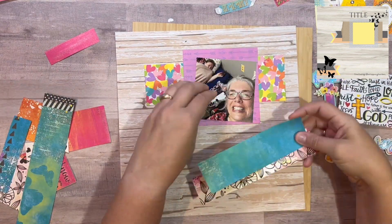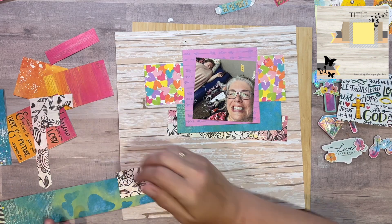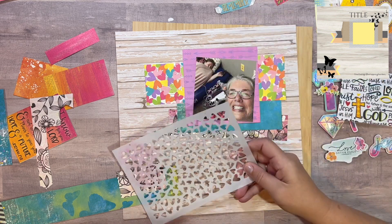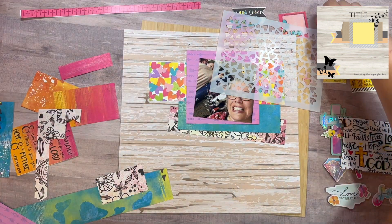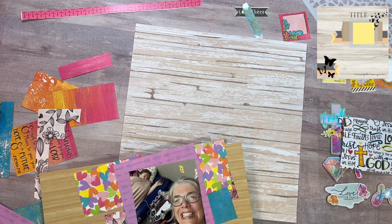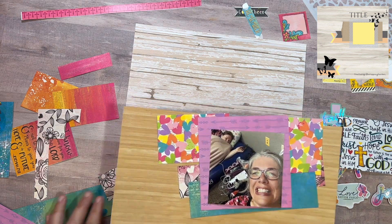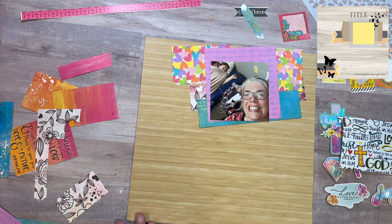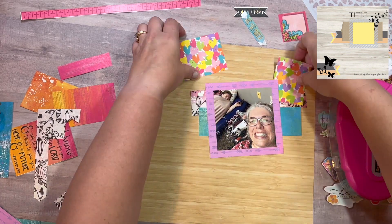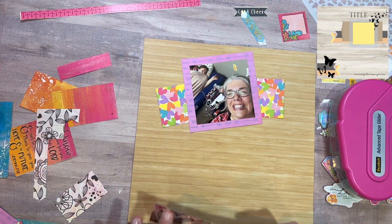I'm trying to figure out what to use for the other background pieces — the fishtail banners and what goes on the bottom. I didn't really want to use the butterflies, so you'll see what I do in a minute. I'm looking at the hearts and thinking instead of butterflies I'll use the heart stencil up on top. Then I try to figure out which background piece to use. There were two different wood backgrounds, and I really struggled, but this piece was more neutral without all the lines, so with all the colors going on I felt it was a good choice.